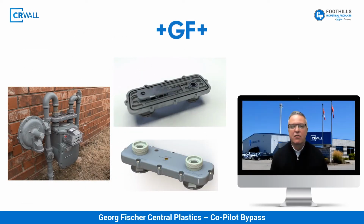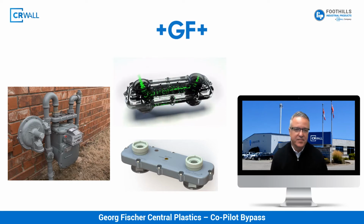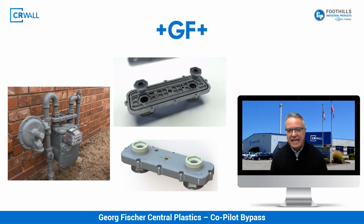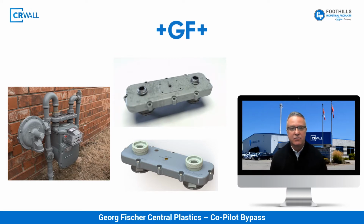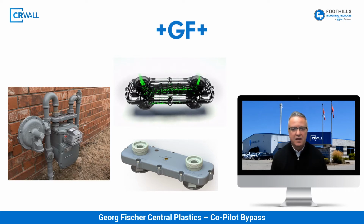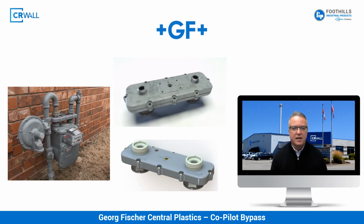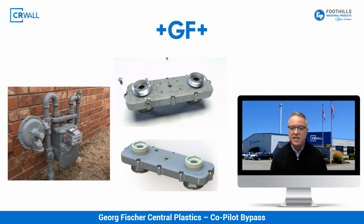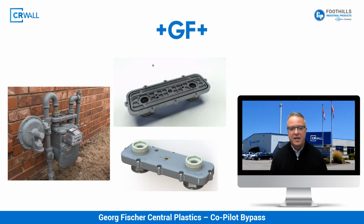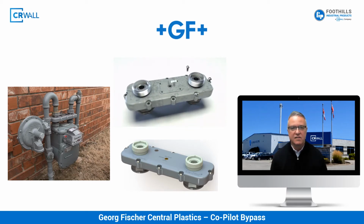For those of you who missed our C.R. Wall Gas Academy event this past Thursday, allow me to introduce you to the George Fisher CoPilot meter bypass. As you can see by the design, the solution is simple. CoPilot allows a gas meter to be safely and easily replaced without interrupting service or the need to enter a residence. No more scheduling or rescheduling to relay pilots or conduct appliance checks. CoPilot requires no hoses or regulators or complex combinations of valve procedures to bypass. Quickly connects to virtually any existing 6-inch on-center meter set. The CoPilot is self-contained and very simple to install, even in the field for existing sets. Its tamper-resistant screws, custom activation key, and optional locking devices provide multiple levels of security.